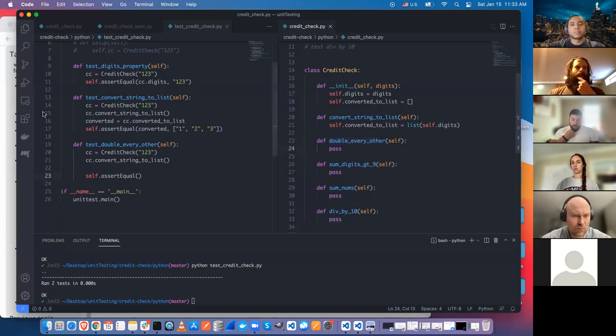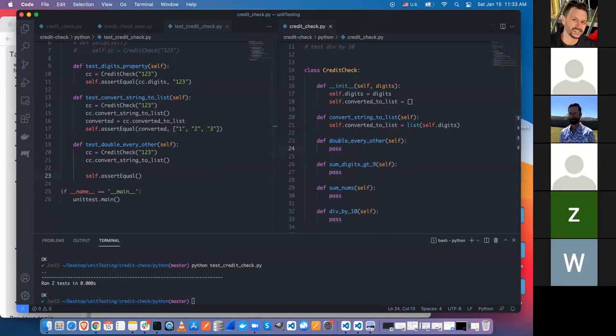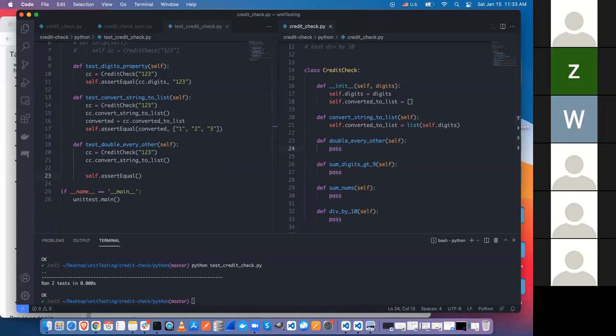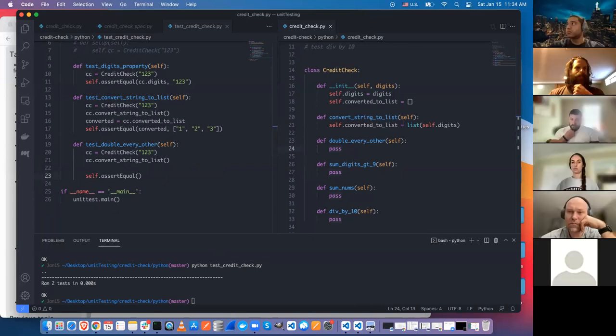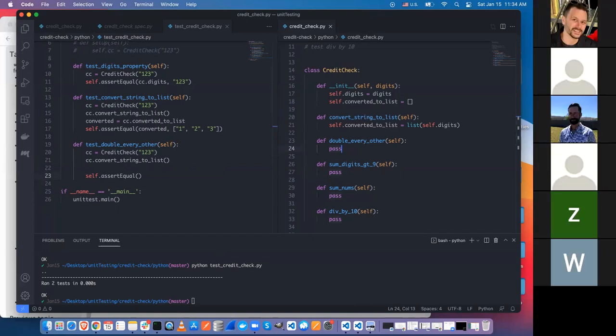All right. Has anyone used a list comprehension before? I think I ended up using it for this one. Okay. List comprehensions don't exist in JavaScript, but exist in Python and some other languages.